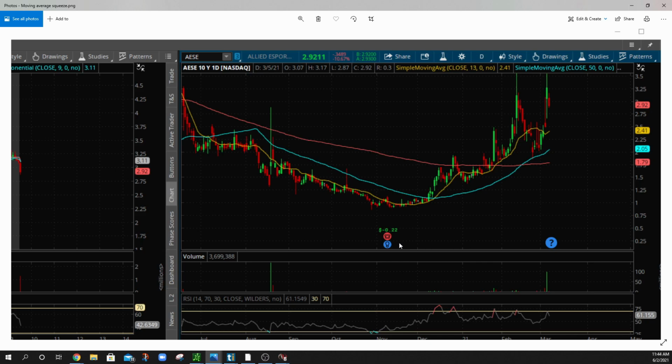Like I said, 80% of the time you're going to see the 13 and the 50 squeeze, or you're going to see the 13 and the 200 squeeze, right? In this example, AESE was a 13-50 squeeze. Look at that. Selling off, met criteria. Consolidating, met criteria. Getting back above the 13 SMA and getting squeezed in between the longer-term moving average, in this case the 50 SMA. Look at that. Boom! Big time move.